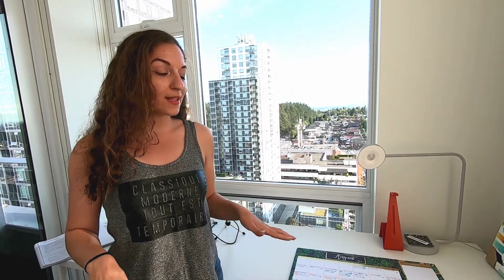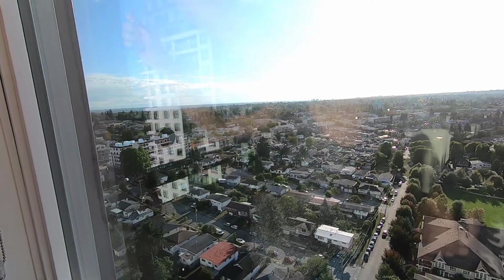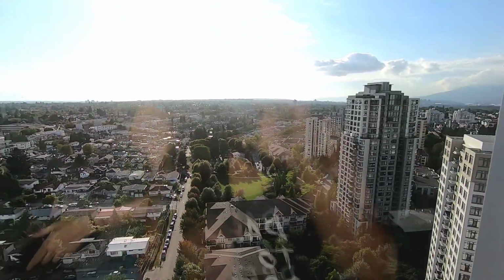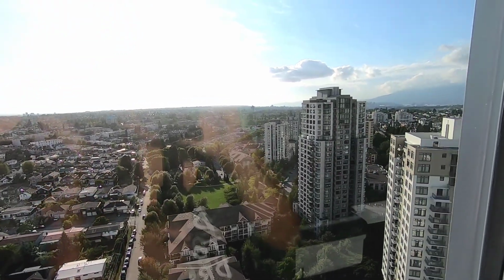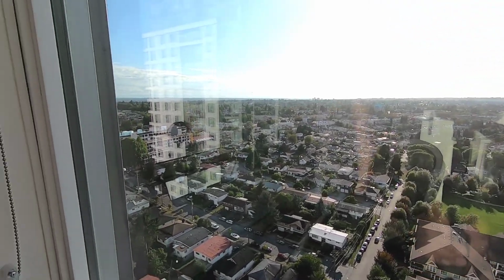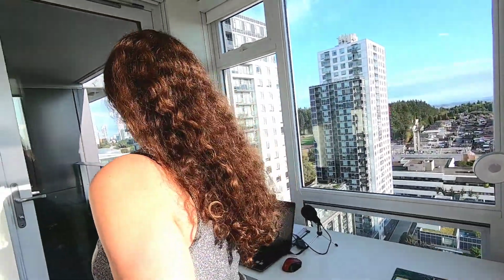Sunlight really matters. So speaking of sunlight, this is the other window. I kind of closed it because it was quite bright. It's super bright, so you can see here. This is the view that we get. When it gets really sunny like this, we have to put the shades down because it gets really hot in here. Yeah, it's kind of like a greenhouse. If you don't have the shades down, it can get really warm in here. But even with the shades down, it's super bright, and just the energy of the light changes everything completely.